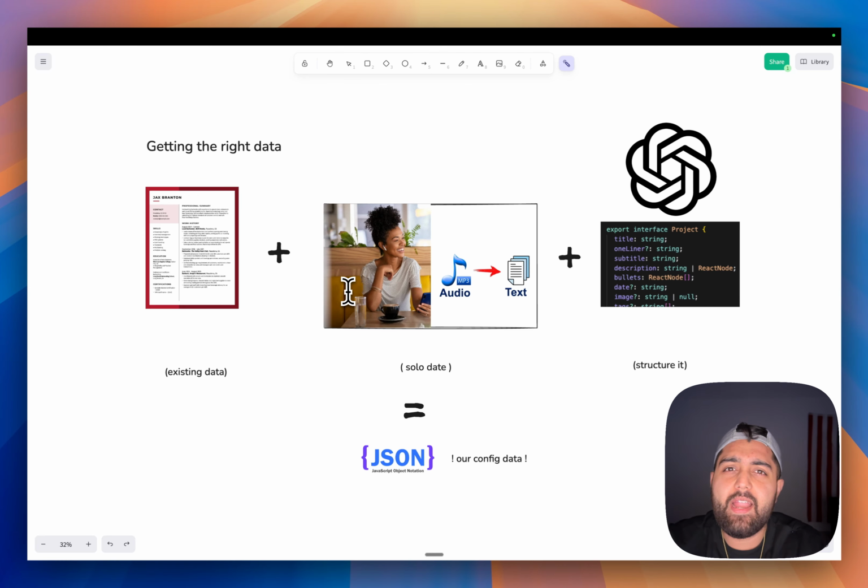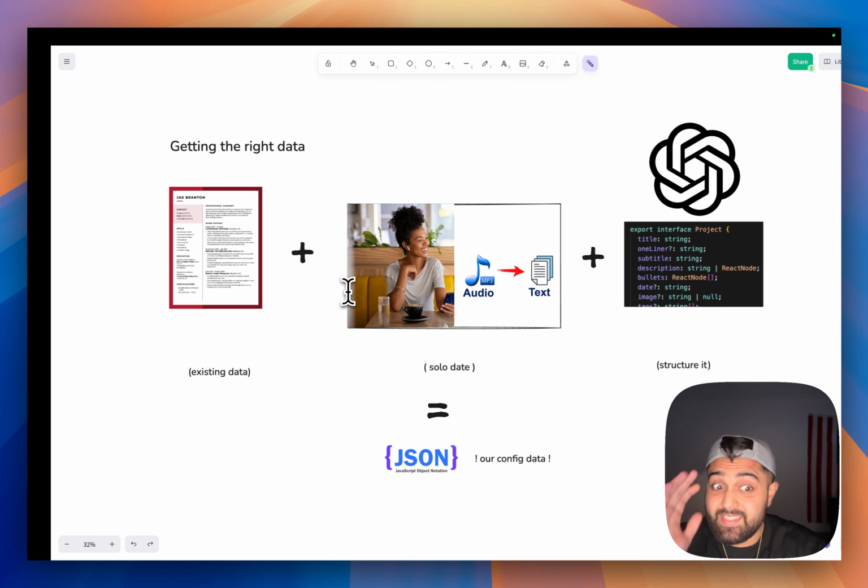I would love to show you mine, but mine has trauma in it, so I'm not going to share it with you. I'm not that comfortable yet. I'm not going to share the trauma that I went through when I was starting out as a coder. So I'm not going to show you, but you can do it yourself. That's exactly how I did it.